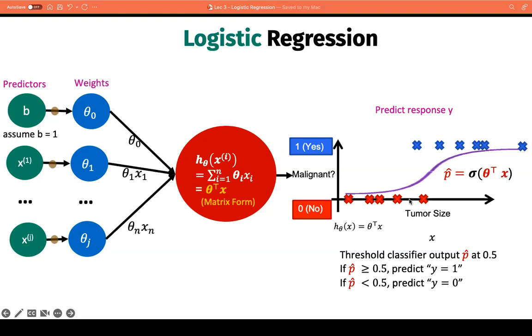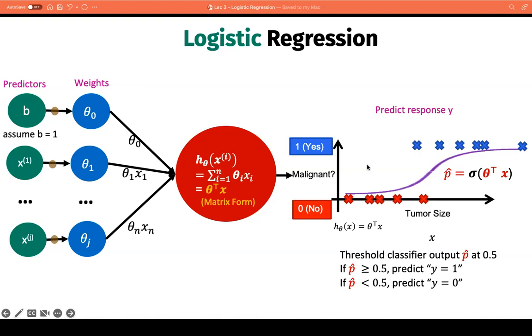So unlike that, the logistic regression, similar to a linear regression model, also computes the weighted sum of the input features or the predictors, as well as the weights or the parameters theta.